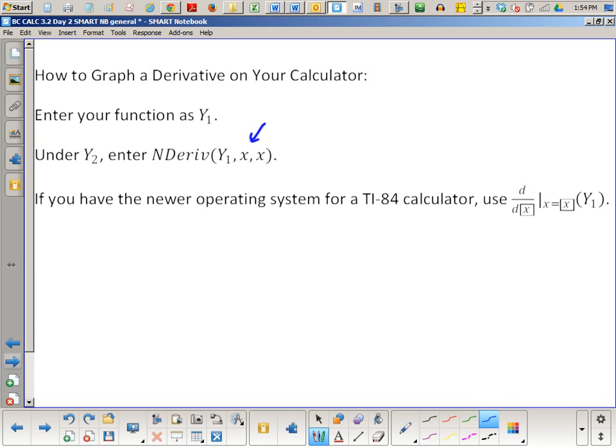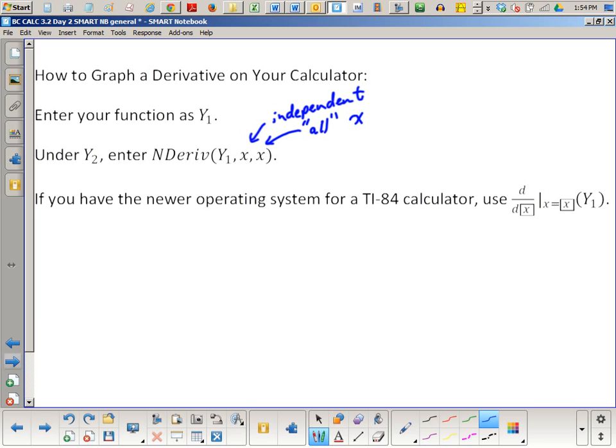This x is declaring the independent variable, which of course is x, and this is just telling the calculator not to pick one particular value of x, but to run through the real numbers as best it can in the window you've chosen under the window tab. So this means all x. Again, it's not going to do every x, but it will calculate for various x's within the window that you have chosen.